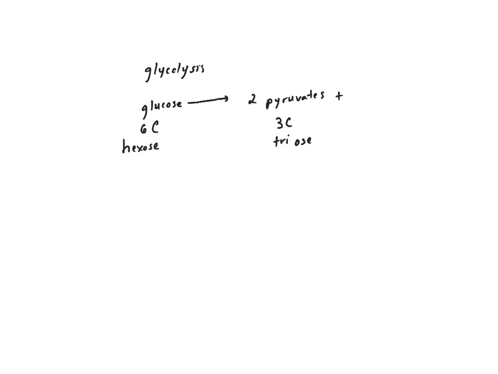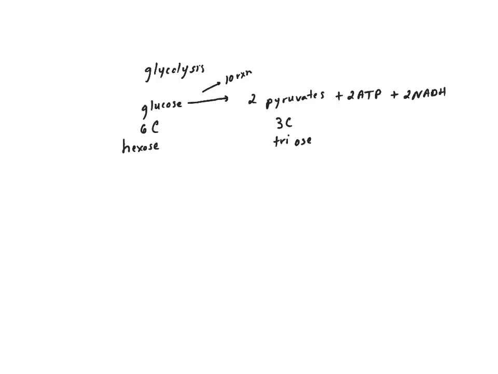Okay, what else do we get out of glycolysis? Overall, we get a net of 2 ATP. And we also get 2 NADH, so 2 reducing equivalents. Okay, so that was glycolysis. How many reactions did we have that took us from glucose to our 2 pyruvates? There were 10 overall reactions of glycolysis. So 10 reactions, 10 separate enzymes.